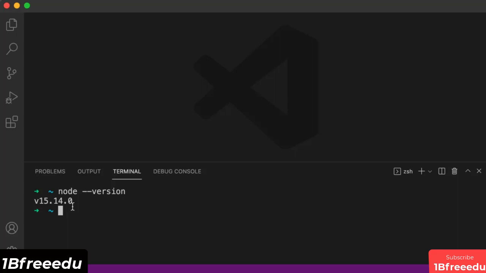If you do indeed see unknown command, you might try just fully restarting your computer and then trying this again to see if it's working at that point. Big picture, as long as you see any sort of Node version number here, you're good to go and we are ready to move forward.